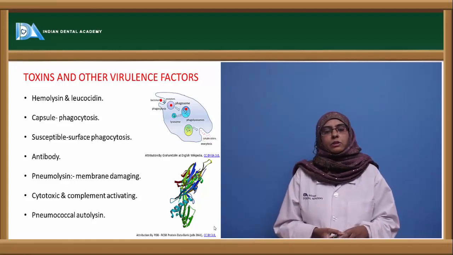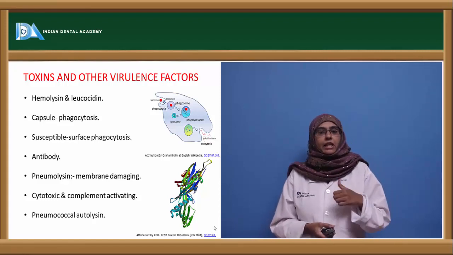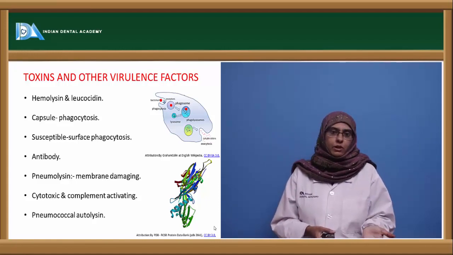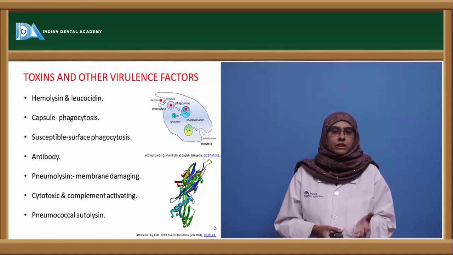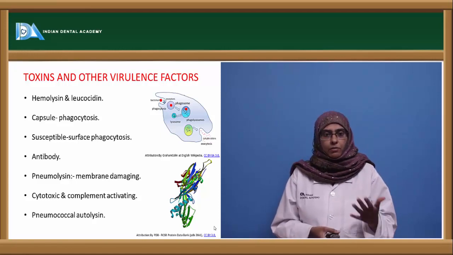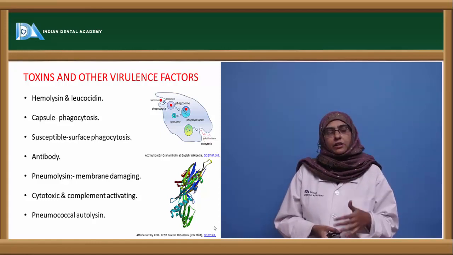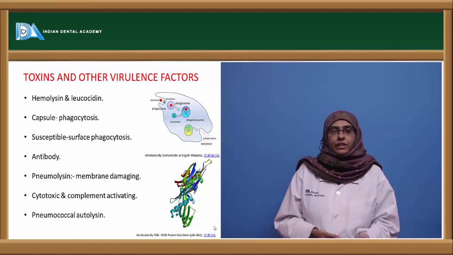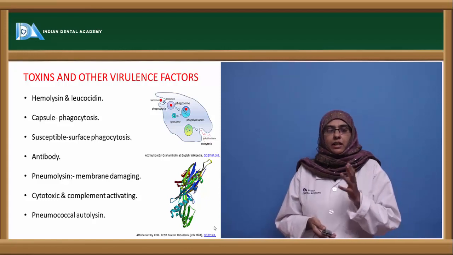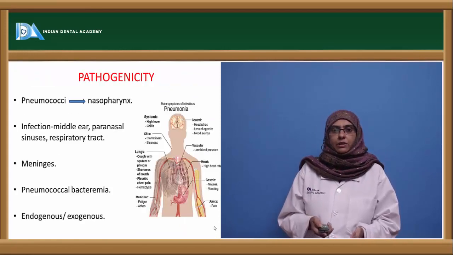Apart from this, the organism is also able to produce a toxin called pneumolysin, which is a membrane damaging protein that can bring about cytotoxic activity or complement activation in the human host. Complement systems are nothing but serum proteins that can eliminate the organism by forming a membrane attack complex. But during the activation of the complement, a large inflammatory response is formed in the human host that can be deleterious to the host and allow secondary infections to take place. Now, apart from this, the pneumococcal autolysin can damage the tissue by causing release of the content into the host cell, ultimately causing damage to the host cell.